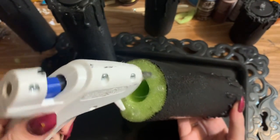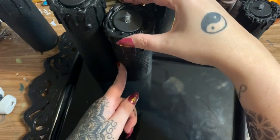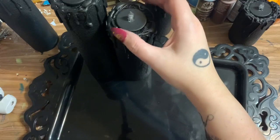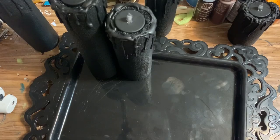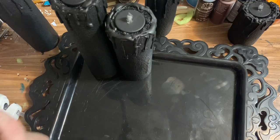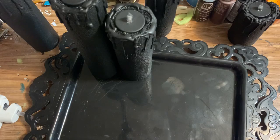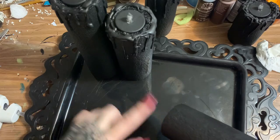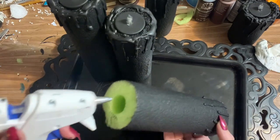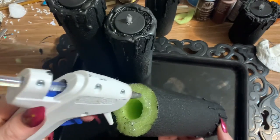Then let me just get these stuck down to the tray. And then, you know, we can go back. If you want to, you can go back and put some more glue around the bottom here just to make double sure that it is stuck down. I need another glue stick. Come here. Why are you doing this to me? This is why I keep baby wipes in the craft room, because I get paint on myself and then I have to wipe it off. But anyway, so I'm just going to continue gluing these down, and then I'm going to take some of this moss and start gluing that down. And let me dig through my Halloween decorations over here and try to decide what all I want to go on the other side.